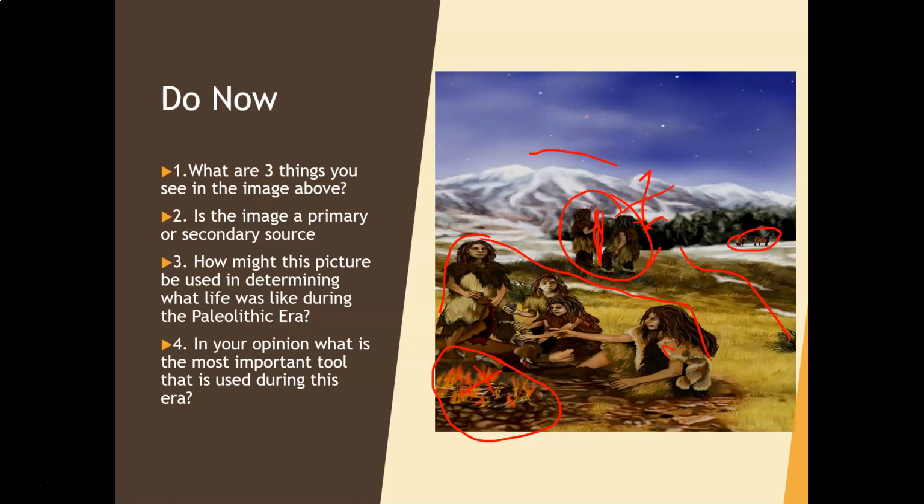So you can pick a list of things, but probably one of the things I would say is that the fact that these people relied on fire, that they were living in fur coats and animal pelts, and they were really focused on hunting and where the next hunt would be, tells you that they were really reliant on nature itself, right? What was available to them at the time.